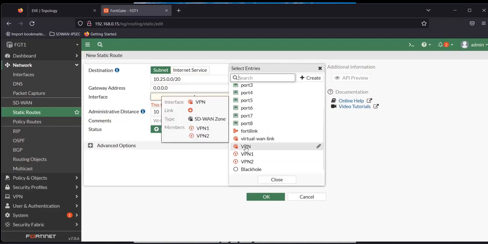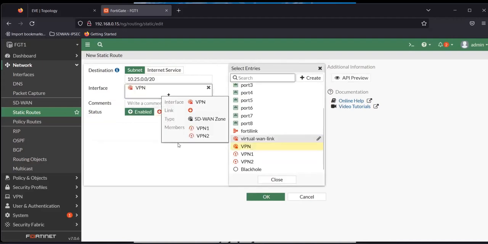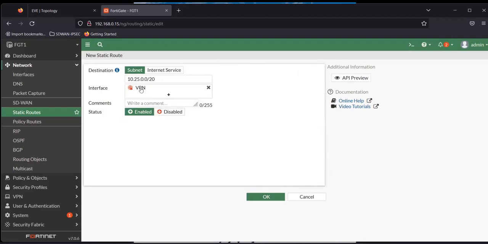Now remember, this is an SD-WAN zone, okay? Right, there you go. Now see, as soon as I select this, the gateway column went away. You know why? Can you tell me why? Chat box. Okay, right. So see, the reason is because it has multiple interfaces, VPN 1 and 2, so you cannot really specify a gateway because it could use any one of the interfaces, right?